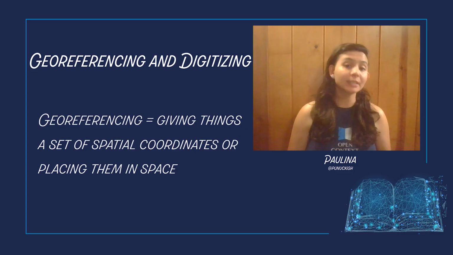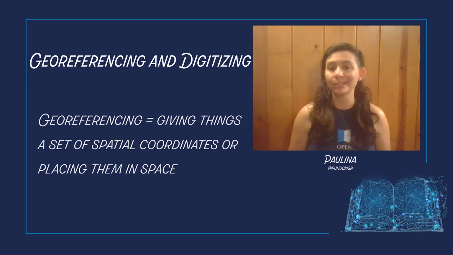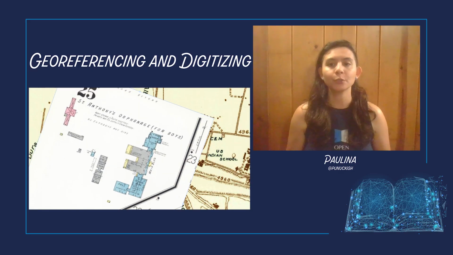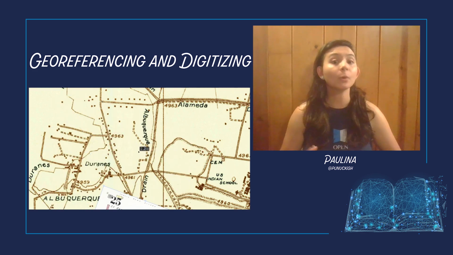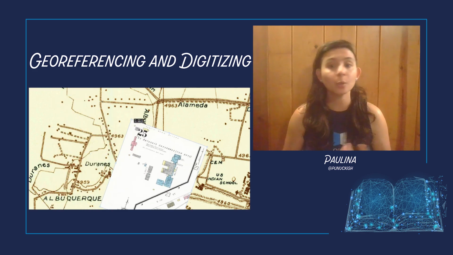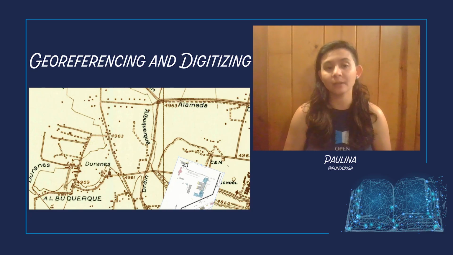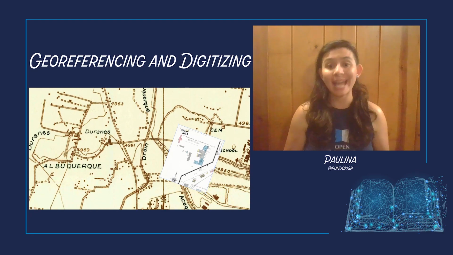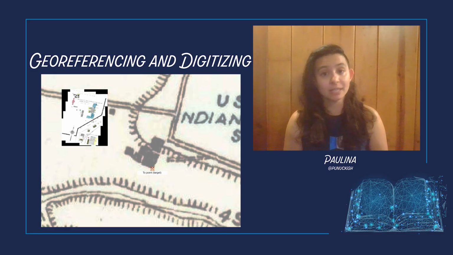But if you don't have access to a GIS program, you can actually recreate aspects of this process in any raster-based image manipulation software. For example, let's say you have a hand-drawn map. If you know roughly where it belongs in space, you can import a digital copy of your map into a program like Photoshop, and then stretch, shrink, and move it around until it fits onto a map that already has accurate spatial information. In a GIS, you do this by creating tie points that say, hey, this spot in this image is the same as this spot in this image.